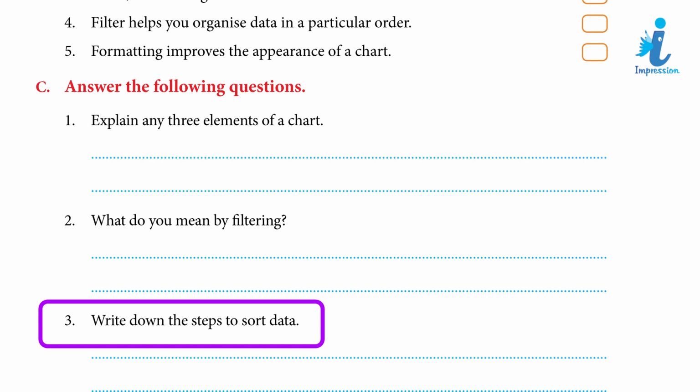Answer: steps to sort data. 1. Select the range of cells containing the data to be sorted. 2. On the Data tab in the Sort and Filter group, click on the Sort option to open the Sort dialog box. 3. From the Sort by drop-down list, choose the column which you want to sort. 4. Select the Values option from the Sort on drop-down list. 5.